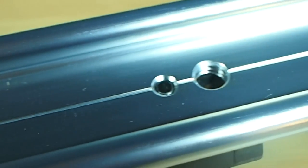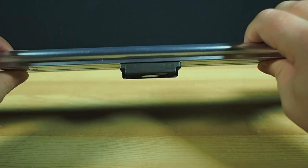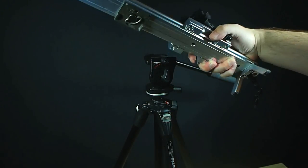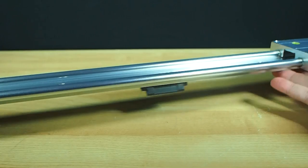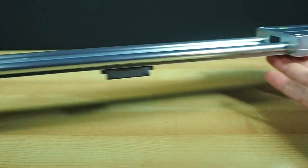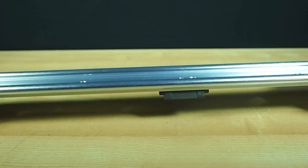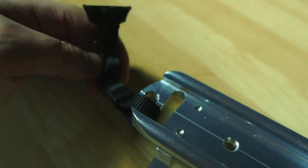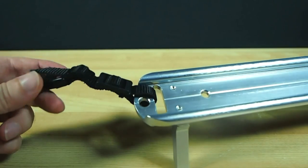It's got multiple mounting points for attaching it to a tripod, or a pair of tripods if you want ultra paranoia stability or are dealing with difficult uneven terrain. I put a quick release plate on mine which made it super fast and easy to go from an elevated or angled shot to popping it on the ground. The whole thing is 60cm long — or 24 inches if you're stuck in steam-age measurements — which strikes a nice balance between movement range and portability. I've been carrying it over my shoulder, quiver-of-arrows style, with ease.